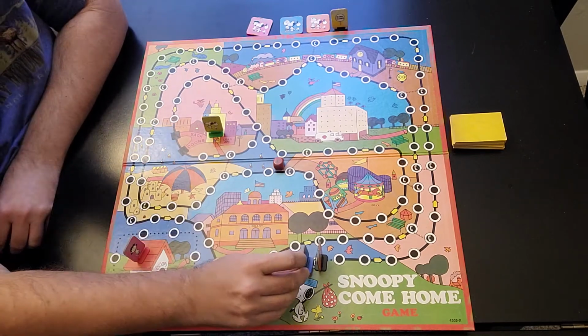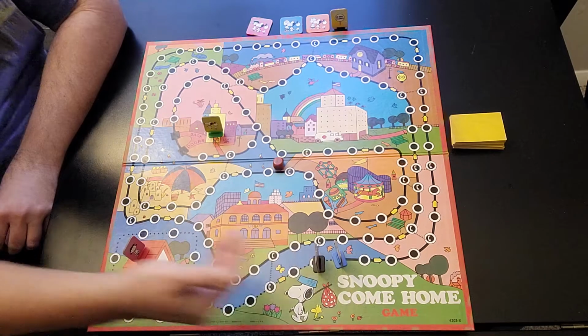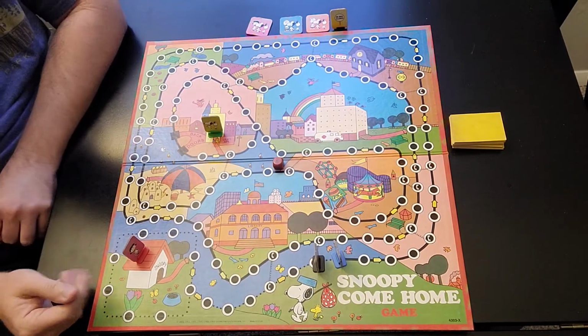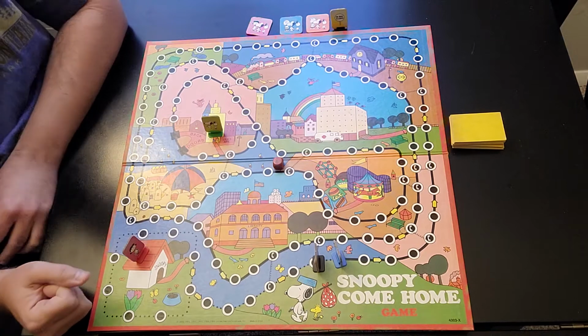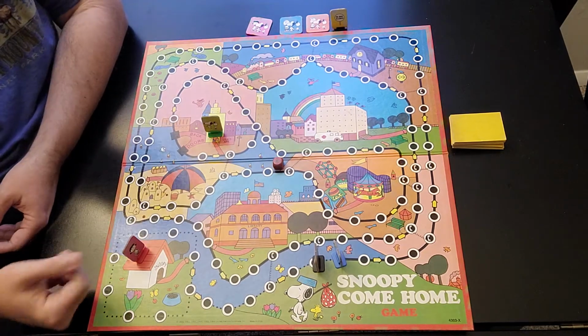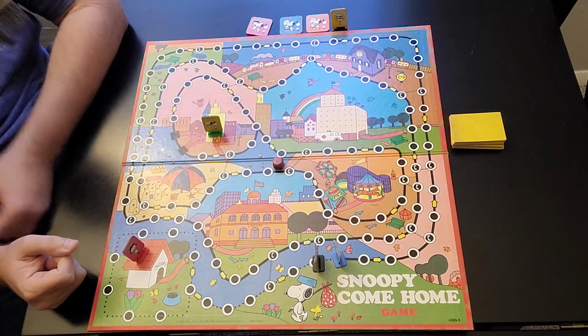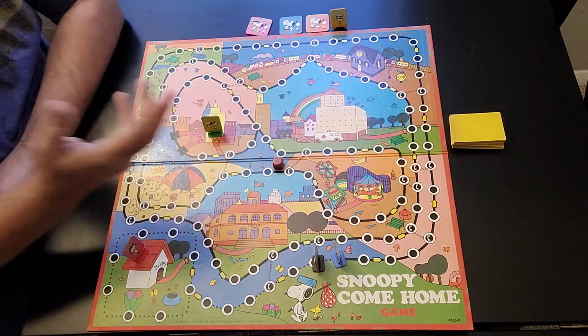If you land on somebody else's spot, all you do is just move to the next one on top. No one gets kicked back to Snoopy's doghouse, okay? It's not quite that mean of a game until you get to part 2. Then it gets a little mean, but in part 1, if you land on somebody else, you just move one space forward from them, okay? And so on, till you reach over here.